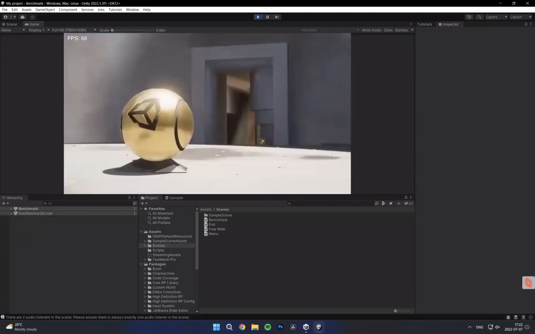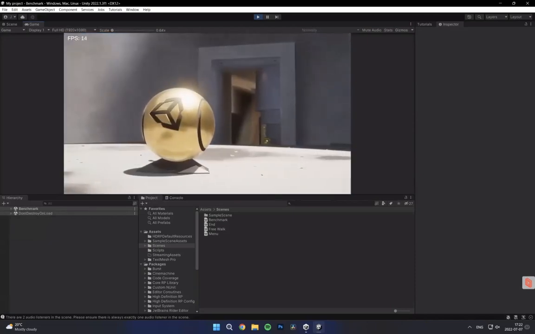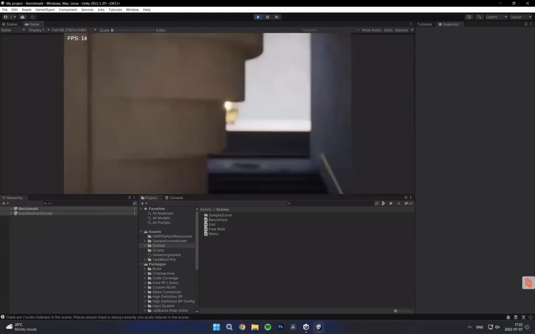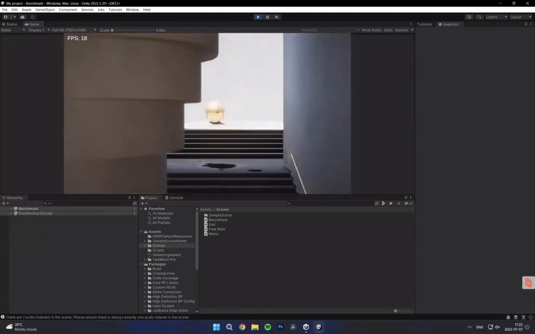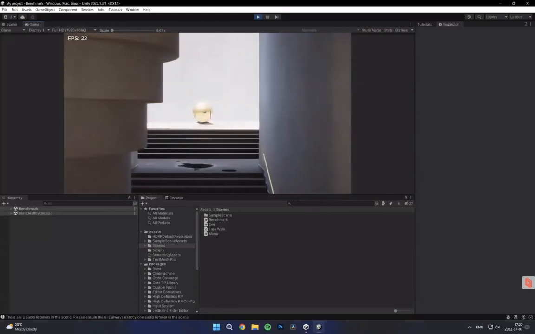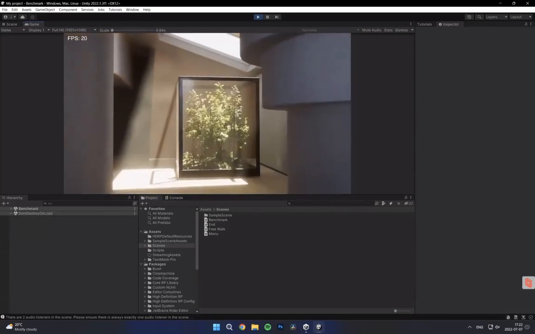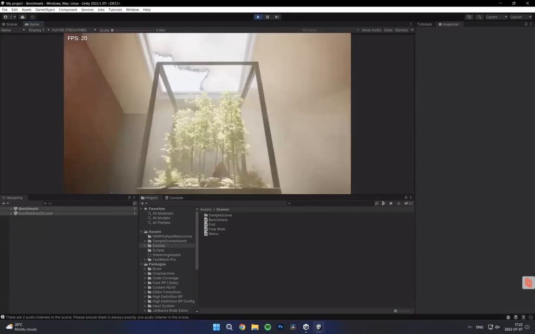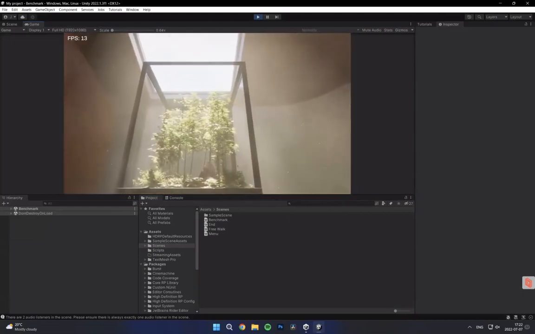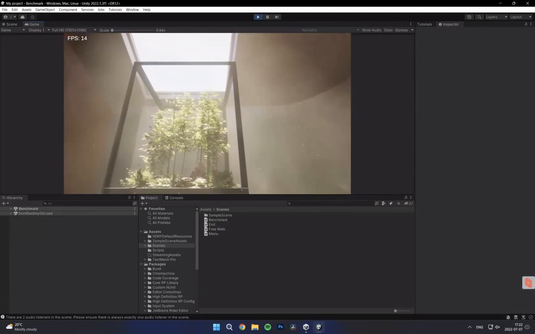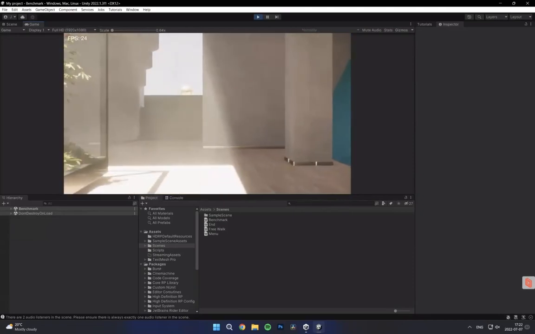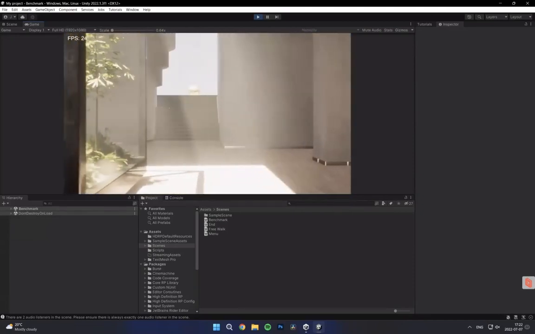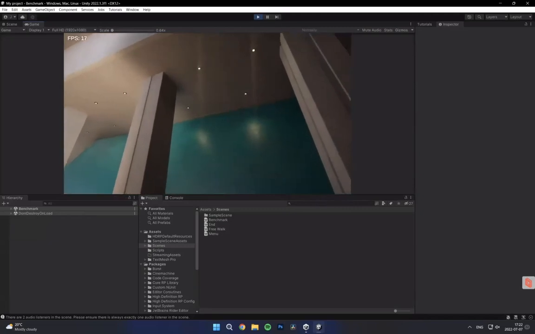We can make it as long or as short as we want, but 1 minute is just going through all of these animations and all of these camera movements, which were implemented in this sample scene. So it's just showing the rooms which are in this scene, and it shows you the performance when it ends.